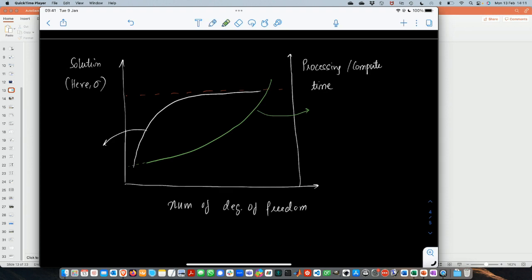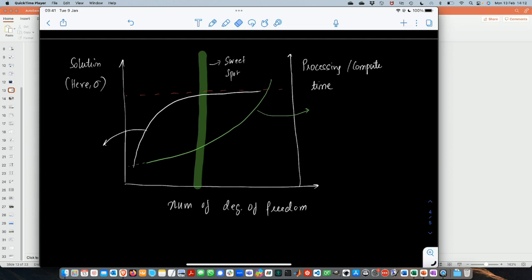So at some point, I have a sweet spot here. Let's say this is my sweet spot. This is a nice spot where I have reasonably less compute time, I have about 95% accuracy, and I can live with it. If I was a Swiss watch manufacturer, then I would probably say, no, I need 99.9% accuracy. Then probably you go on the right side. If you are a manufacturer who says, okay, I'm happy with 80% accuracy, go on the left side of this. So, for example, I'm just arbitrarily picking what my sweet spot is here, to say that for my application, this sounds like a reasonable thing. So you need to think about what the application is that you are modeling.